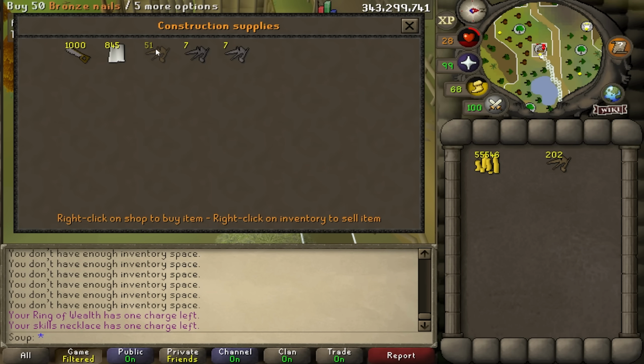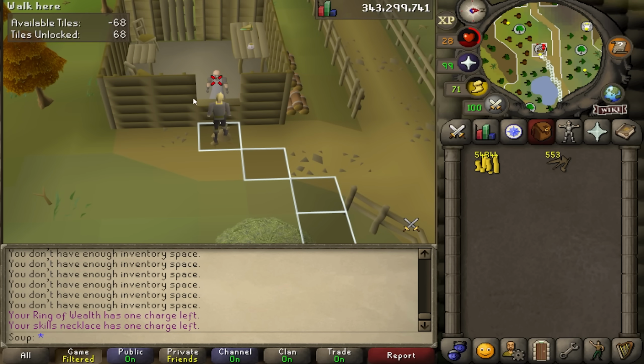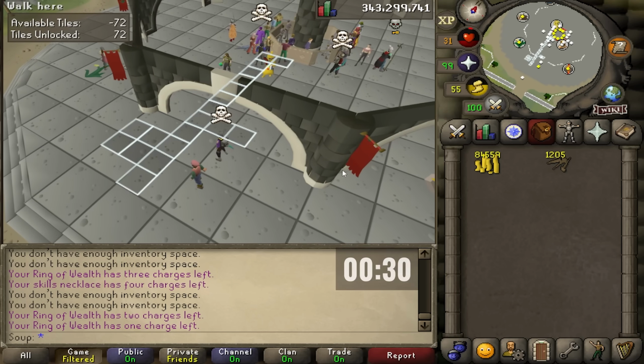This is kind of interesting, guys. I just realized this. If I buy out the bronze nails and exit out of the shop, they restock instantly every time. Look how many bronze nails I'm getting. That is so fast, and they're so cheap. I can do this for a long time. I don't know if that's new or not. Have bronze nails always just instantly restocked every time you open up the sawmill? I don't know.